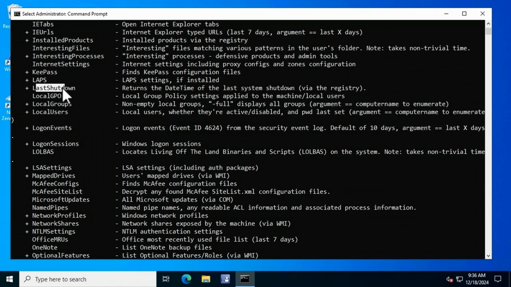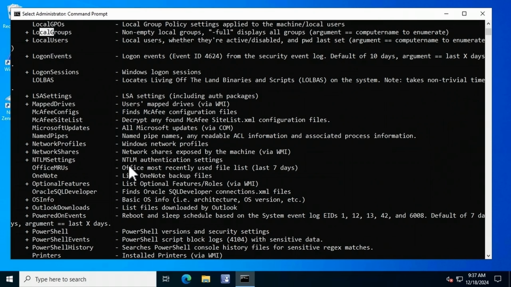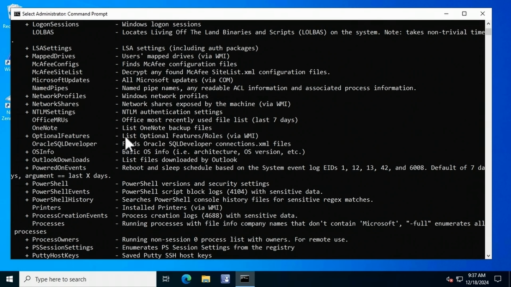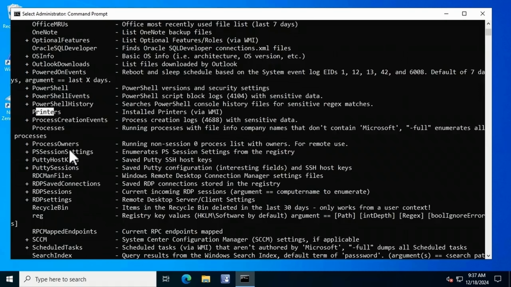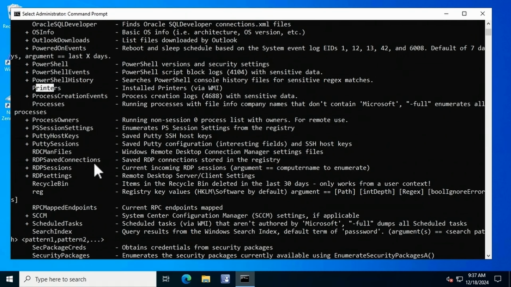last shutdown time, any group policy objects, local GPOs that are being applied to the system, information about the local users and the local groups and what users are inside those groups. You can also retrieve information on things like PowerShell, so your PowerShell commandlets that have been executed in the PowerShell history. You can get a list of printers and processes from that target system.